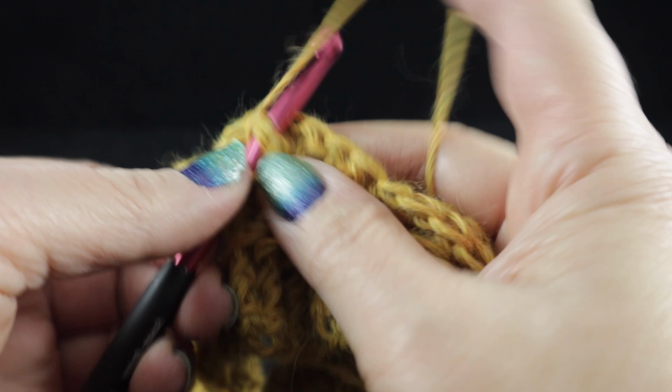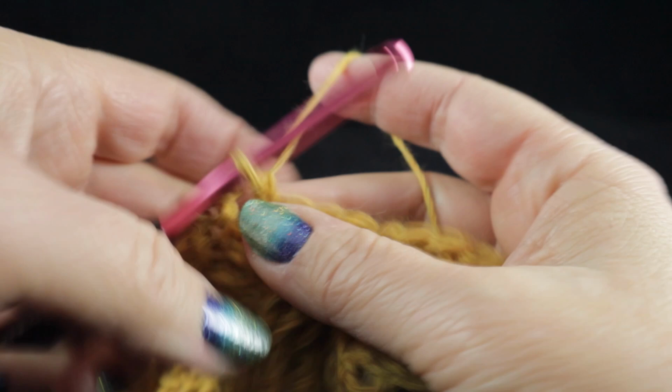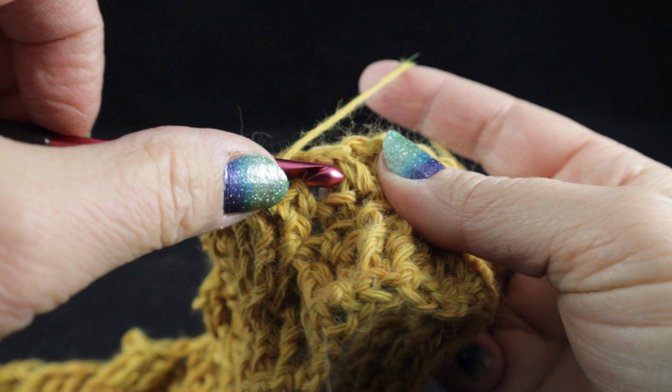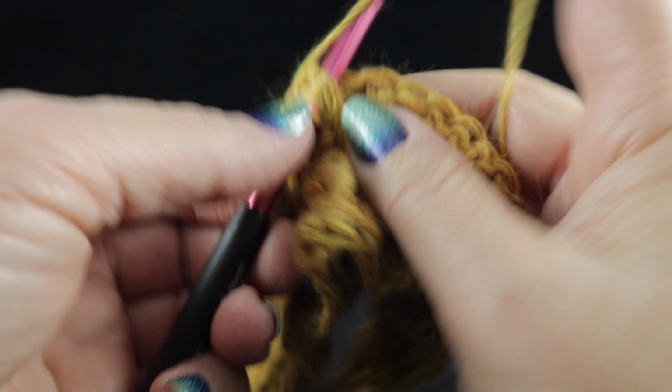Half double in that next stitch. So now we're getting ready to cross these two columns. We work a half double crochet in the next half double crochet, and then we get ready for the crossing of these cables. This is a front cross with trebles, front post trebles in each of the next 3 stitches.